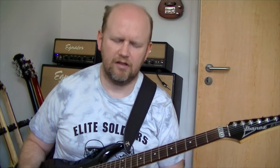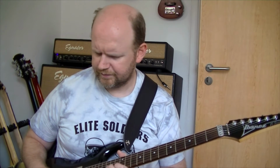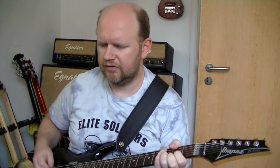So without any effects on it, it's a pretty sort of versatile sounding, fairly powerful guitar, not too bright. I really like it. Strung with the D'Addario NYXL 10-46, and it's tuned down to E flat. So with a bit of dirt on it, go back to the middle position humbucker.